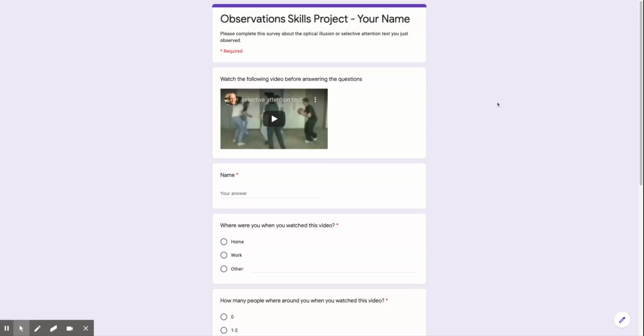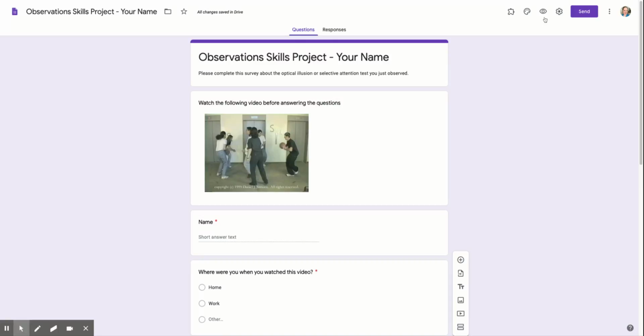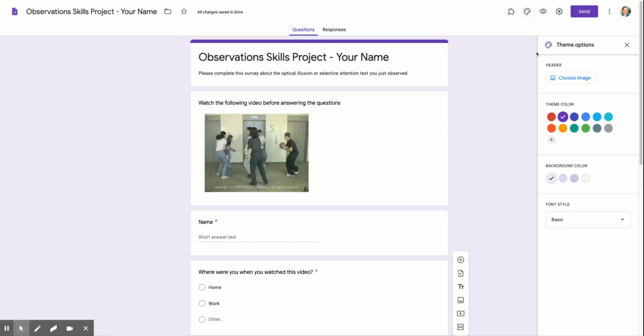You can customize the appearance and decide if you're happy with just the plain, or if you would rather, let me show you how. You can customize your theme by choosing a header image. You can change the color of the borders here or the background color. You can even change the font. Be careful with these fonts. Some of these are really hard to read, and you don't want to make it difficult for your participants to complete their task.